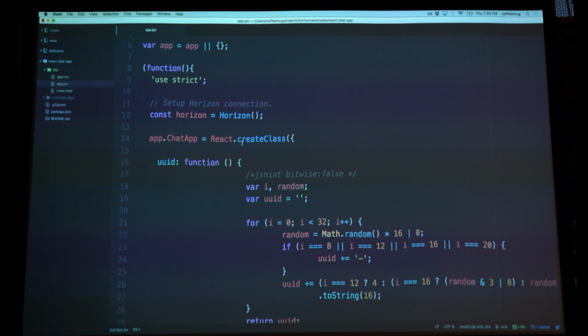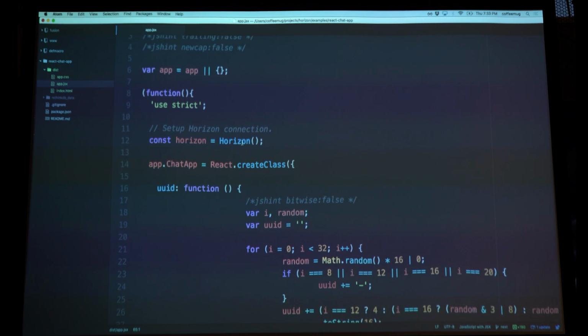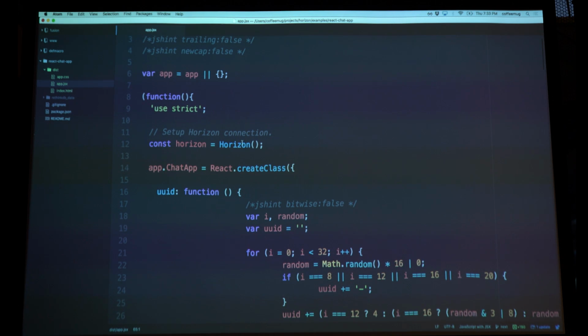OK, so I explained the motivation for why we built Horizon. I haven't actually said anything about how it works, so what I'd like to do is show you a quick demo. What I have here is a chat app that comes as a standard example with React. All of this is built in React. If you use React, you can just download this chat app on the internet. The idea is to build a collaborative chat application. You have multiple users. They type a message. All the other users see this.